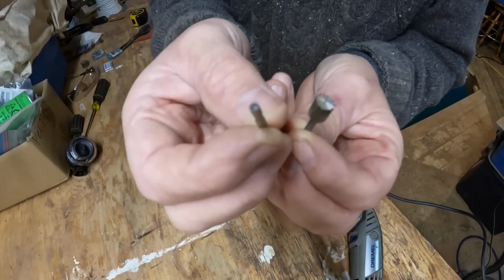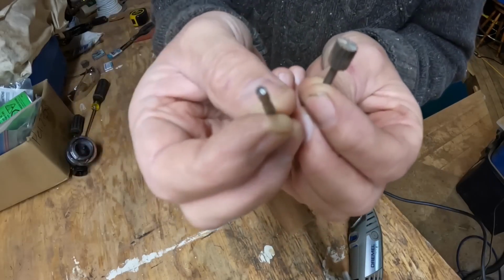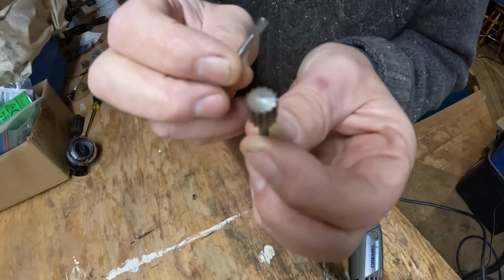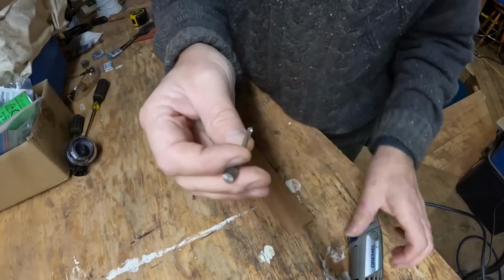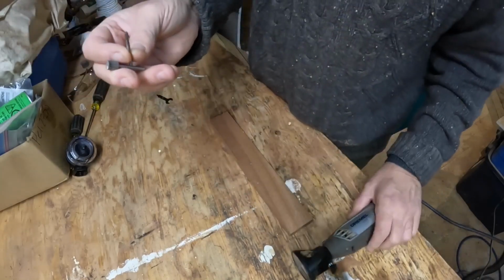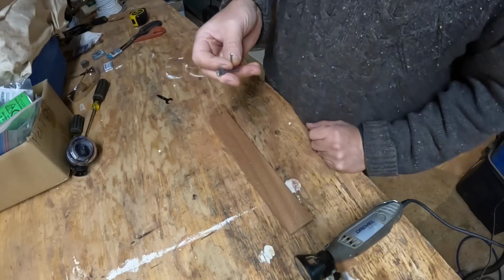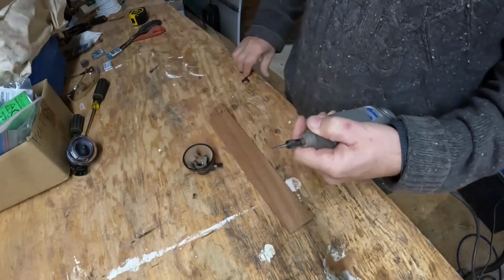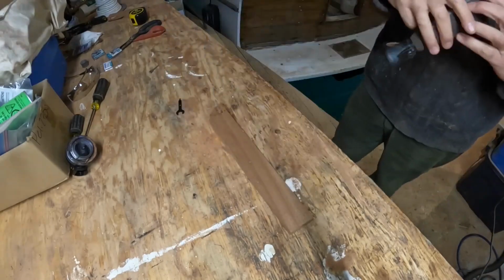However, the smaller one has the advantage that the radiuses where it can't cut in the corners are gonna be much, much smaller and there'll be much less for me to chisel out. Not that this is going to leave a massive amount. Anyway, first thing I want to do before I try to make any sort of jig is actually to chuck them up in this little Dremel of mine and see if I can do a reasonably clean little cutout in this piece of sapele. Okay, let's go.